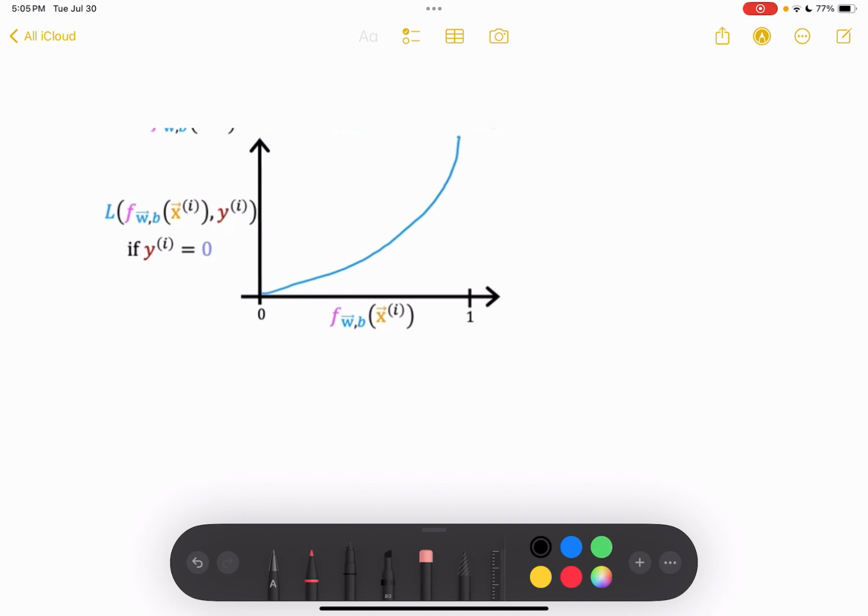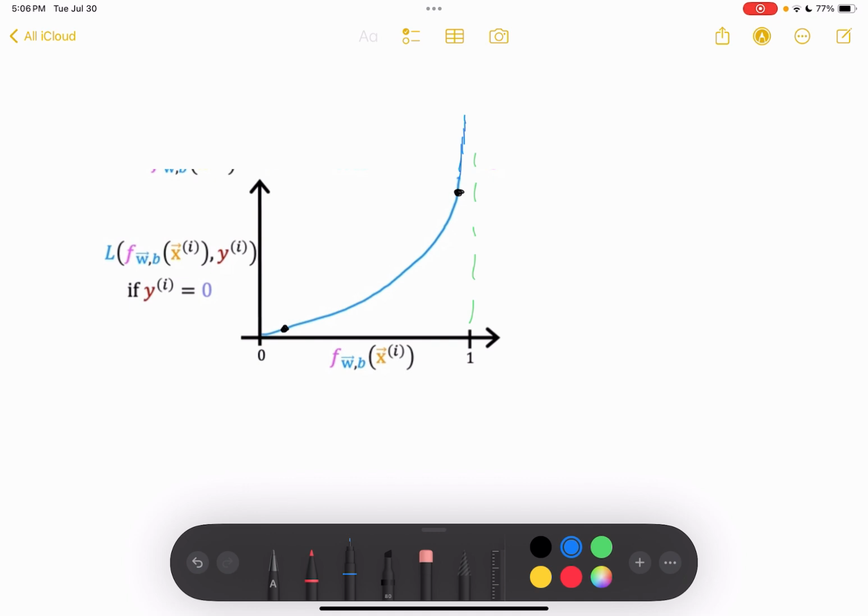And you can see that, hey, when our model predicts something that's close to 0, say a point like over here, our cost is pretty low. Whereas if we predict something closer to 1, our cost is exceptionally high. Remember, this is an asymptote, so this goes on forever. So in this case, as our model outputs something closer to 0, our loss is closer to 0. Whereas the further the prediction f is from our target, the higher the loss. So like this point over here has a pretty high loss because it's far from 0, which is the true value in this case.